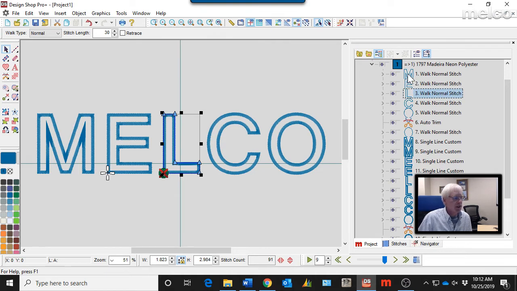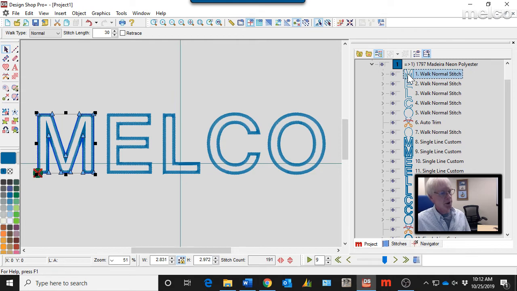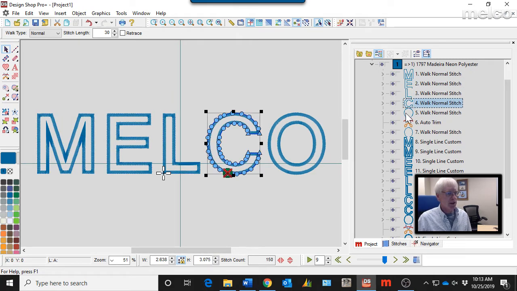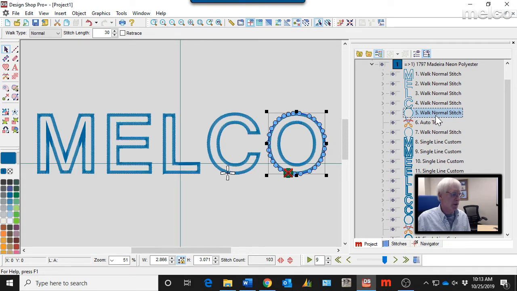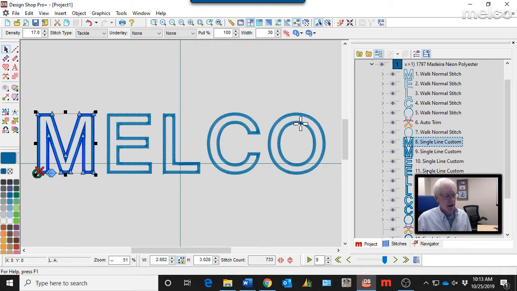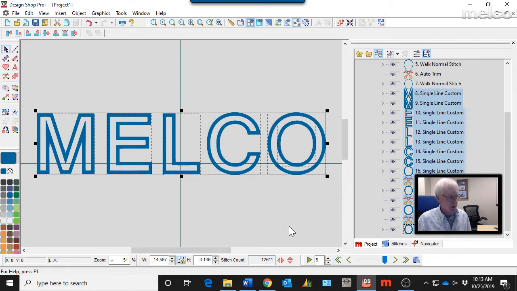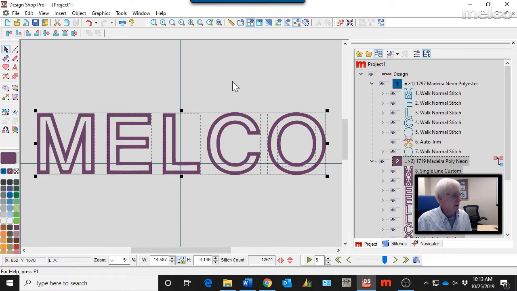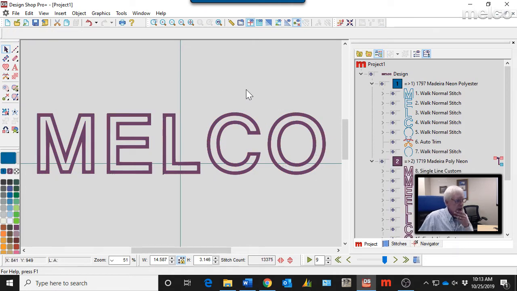Okay, so you see that it does a locator stitch, which tells me where to put the fabric. For the M, the E, the L, the C, the O, these would have trims once I saved it, and then the inside of the O. And then for these, I just change color to whatever. Okay, and that is how we resequence so that it does all the locators followed by the tack downs and the top stitching. Makes sense?